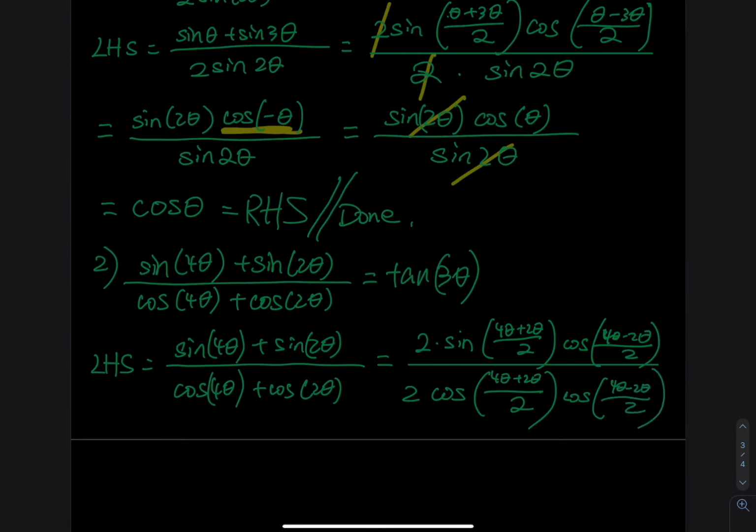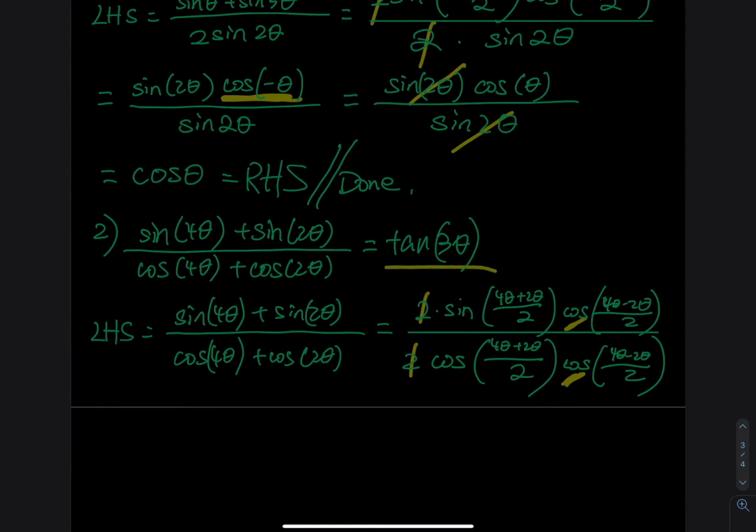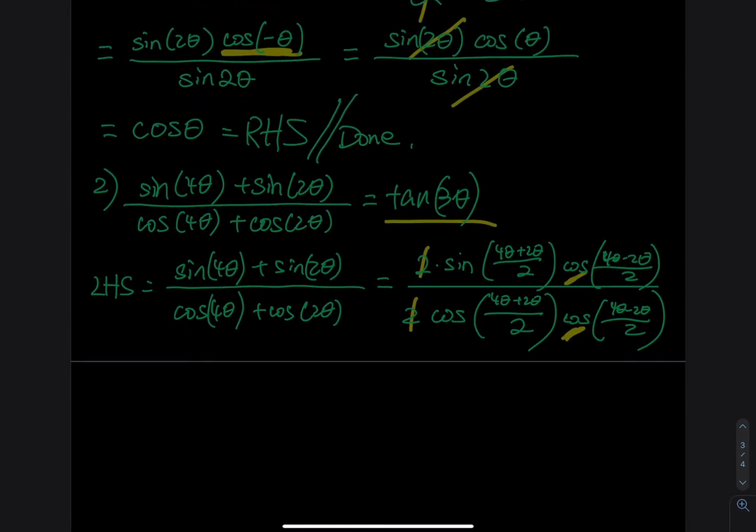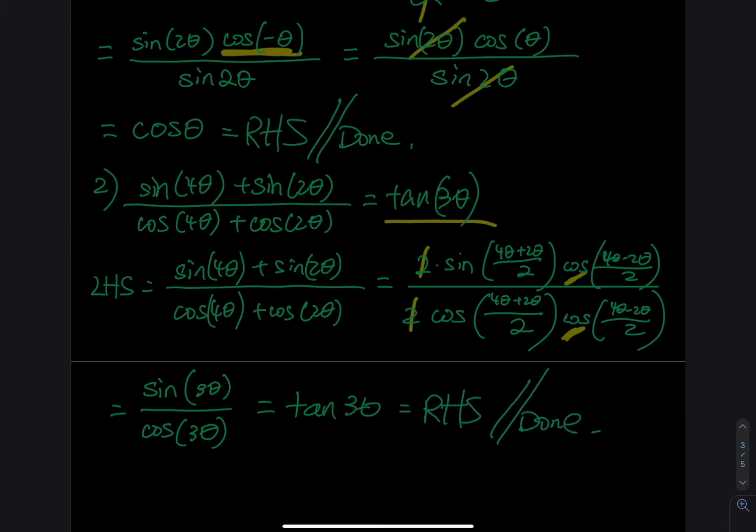What can be cancelled? Of course the 2 can be cancelled. Yes, that is not a big surprise. What else can be cancelled? Looks like this cosine and this cosine can be cancelled, right? So we only have sine and cosine left, but our destination is a tangent. We can easily get there. So let's do one more step, because when it comes to proof, I would like to show a few more steps so that the proof looks more solid. 6 divided by 2, top and bottom. So you have tangent of 3 theta that is equal to the right-hand side. The job is done.